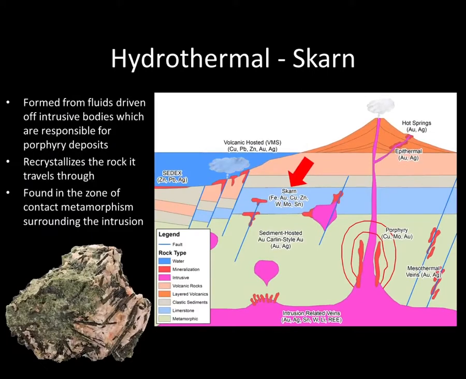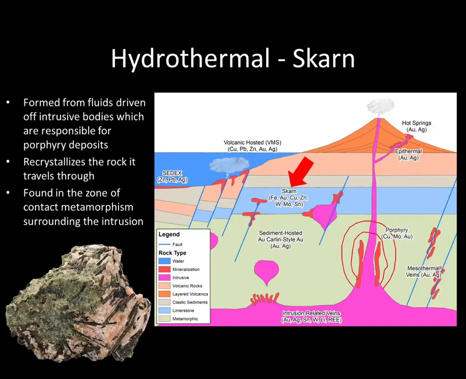Skarn deposits account for more than 70% of the world's tungsten production and are major sources of copper, iron, molybdenum, zinc, cobalt, gold, silver, lead, bismuth, tin, beryllium, rare earth elements, fluorine, and boron. Hydrothermal skarn deposits generally form in high-temperature environments related to zones of regional or contact metamorphism. Skarns can also form in shallow geothermal systems.